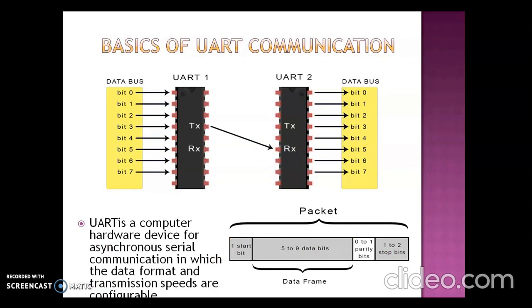Next is the basics of UART communication. UART, as we all know, is Universal Asynchronous Receiver Transmitter. It is the simplest protocol for asynchronous serial communication between two devices. It's a simple computer hardware device for asynchronous serial communication requiring only three basic wires: TX, RX, and ground. The TX wire of UART1 will be connected to the RX of the second device UART2. For the two devices to be synchronized, both grounds will be connected together to avoid data mixing. This shows one complete packet using serial communication as discussed in the previous slide.